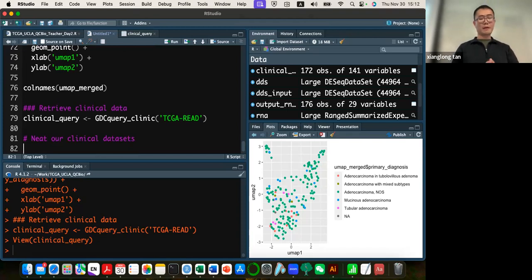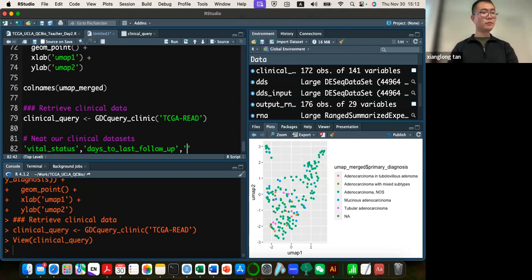So for plotting the Kaplan-Meier curve for the clinical data sets, we need three variables. One is our patient's vital status. Another one is days to last follow-up. This will be the information for those patients who survived, so we want to know the last day of their data collection.